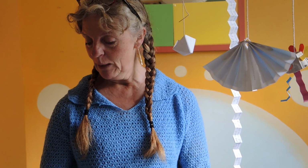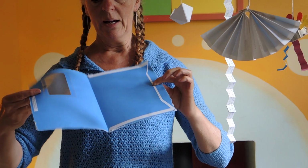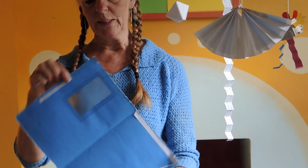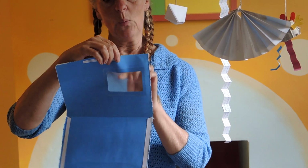Another idea that I came up with was, well, actually, thinking about materials. Again, I was looking for some white paper in the house and I haven't got any, but I've got a lot of envelopes. I keep envelopes for putting things in. So an envelope, white envelope, you can cut down the sides, and I love this one because it's got a really nice blue inside, so I thought I'd use the colour. And I kind of like that window as well.